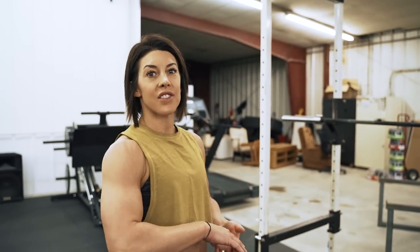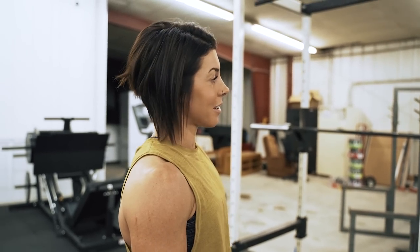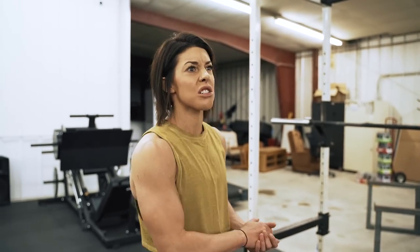Your quads are on fire. We're now gonna squat. So today is obviously a quad focused workout, so everything is gonna be hitting our quads. So I wanted to kind of pre-exhaust, get a lot of blood in our quads, and now it's gonna make squatting not as great, but in a good way. So today is just simple.